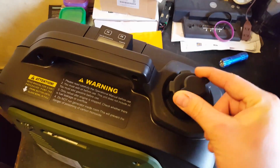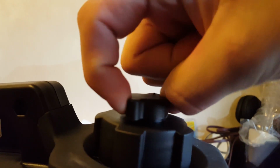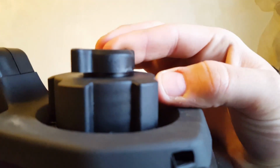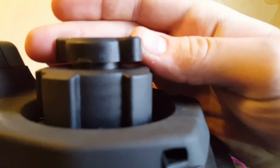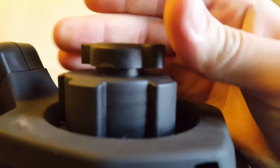And I found that the fuel caps actually don't vent properly when they're on. If you look, if I can get this to focus, when I shut this cap, the whole top drops down and seals on a rubber gasket. When I open it, it rises up and then drops back down again and locks into open. Well, the problem is it drops too far down and actually stops the flow of gas. At least that's what I've had trouble with on my units.